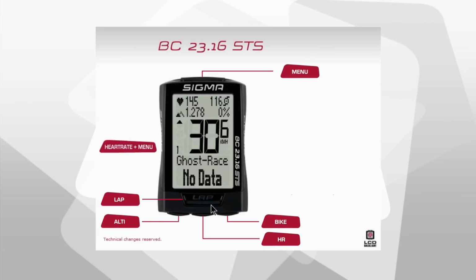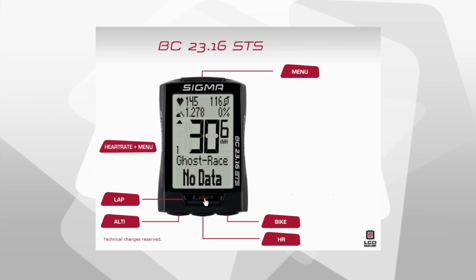Press the lap button to store statistics for up to 50 laps per ride. The first lap automatically starts recording when you set off. Each time you press the lap button, the bike computer starts to record the next lap. On starting a new lap, a summary of the last lap is displayed. The lap view then automatically switches back to the function view.